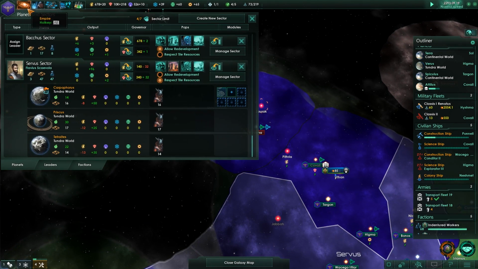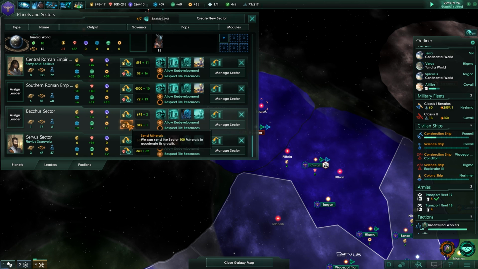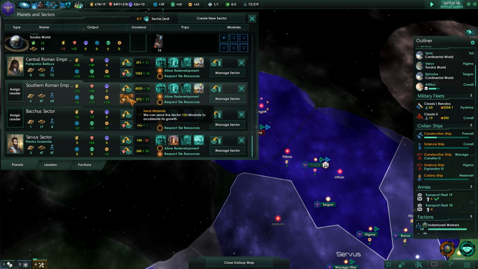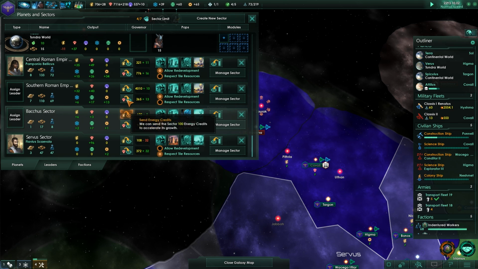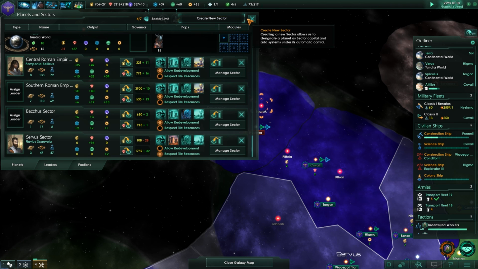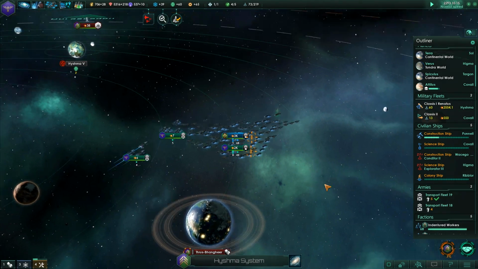Alright, let's dump a bunch of minerals into these sectors. Everyone can have just 1,000. Look at that, they spent 1,000 instantly. Service sector need loads of minerals to build up all their different things. New colonies being established as well, which is good.